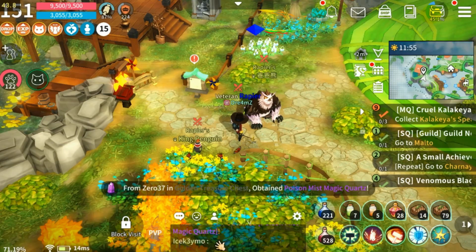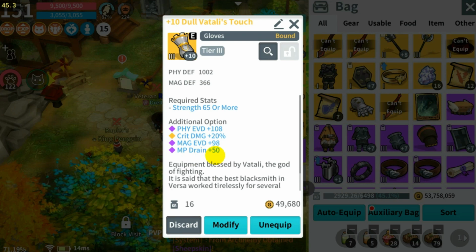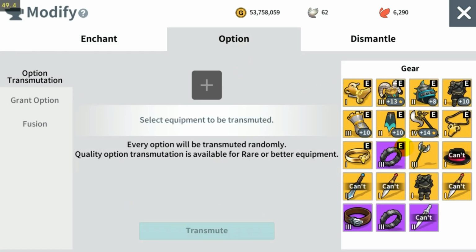Okay, and my glove. I bought this in the market early on, because it's very good. It has 4 line stats. For me, the glove is actually optional, because I bought the package in the shop where I can add an MP drain. For glove, I recommend you guys use the Shadow Knight plate glove for the MP drain that's given in the game. For me, I have rerolled to Charisma because I need it for my pet summoning.